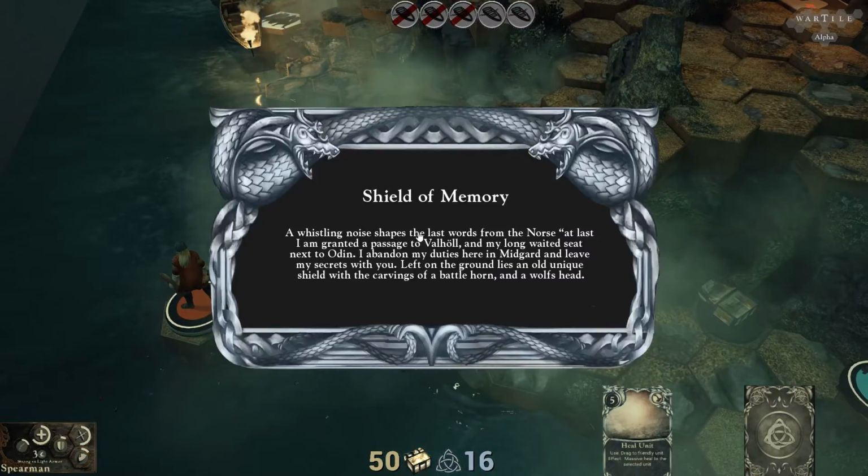Shield of Memory. A whistling noise shapes the last words from the Norse: "At last, I am granted a passage to Valhalla. My long-awaited seat next to Odin. I abandon my duties here in Midgard and leave my secrets with you." Left on the ground lies an old, unique shield with the carvings of a battle horn and a wolf's head.